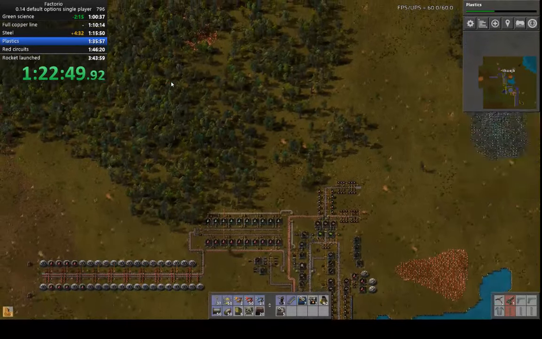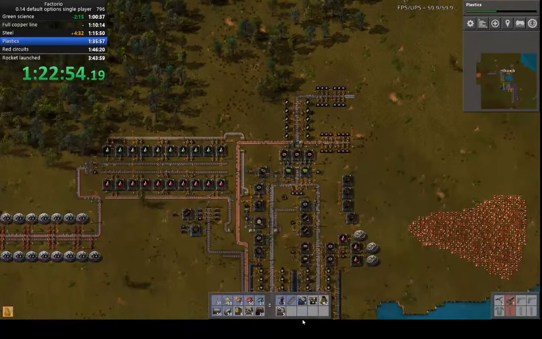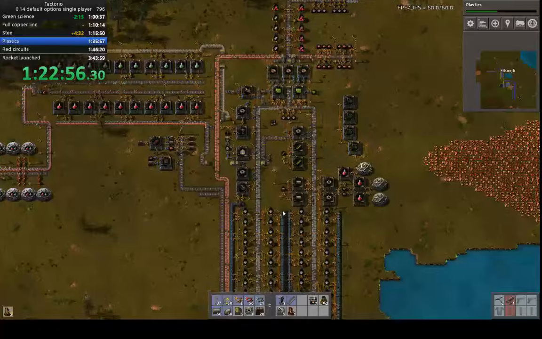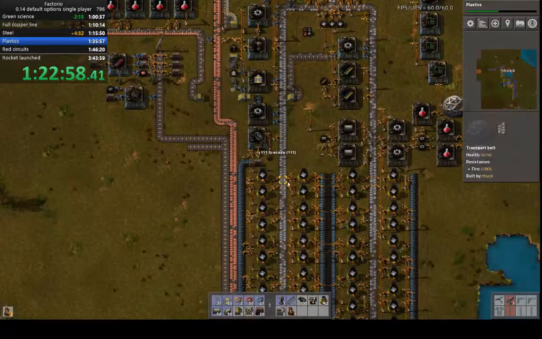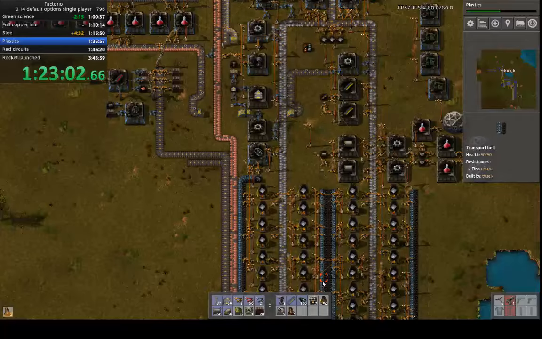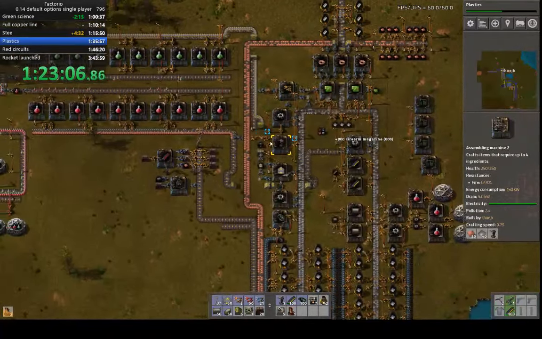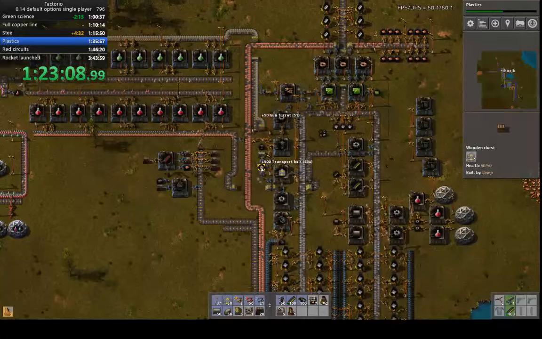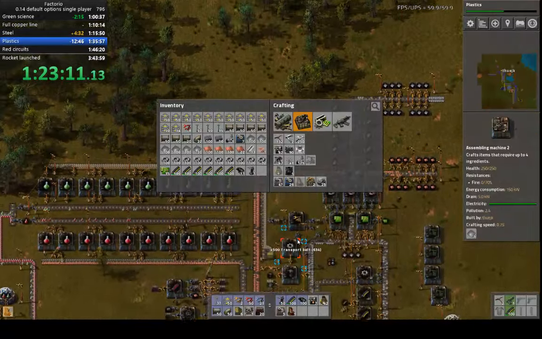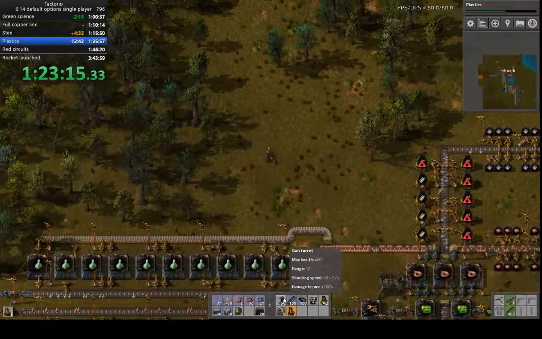Okay, oil is there. Okay, hand grenades. Hand grenade time. Oh, I forgot to limit that. And I was out of this and this. And let's see what's around us.